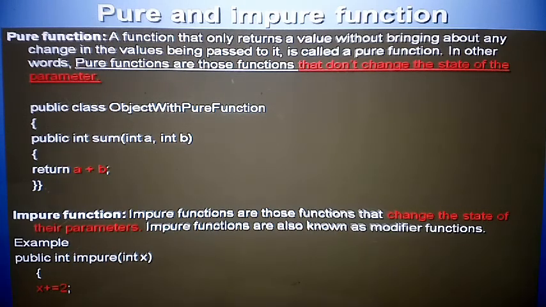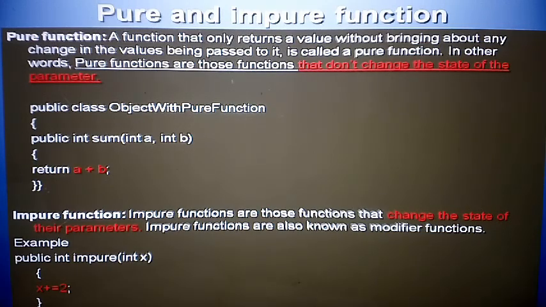But in a pure function, the data stays as it is, only the logic is implemented and the value does not change. Got my point? In a pure function you apply the operation but the value does not change. Here you apply the operation and the value also changes.